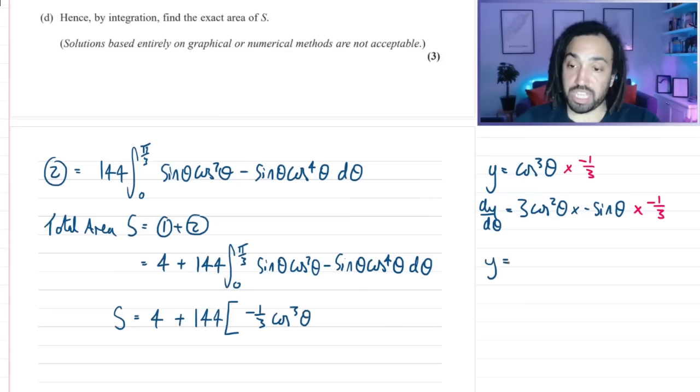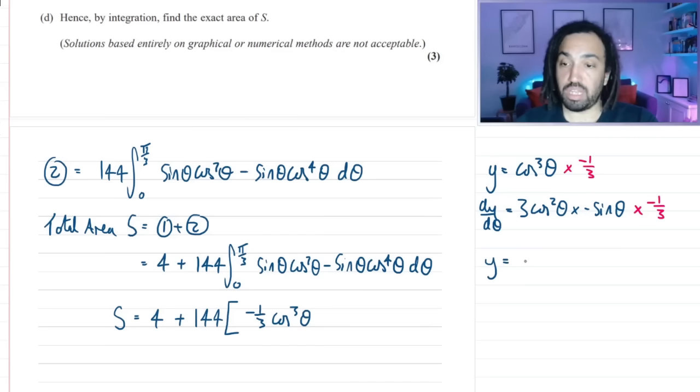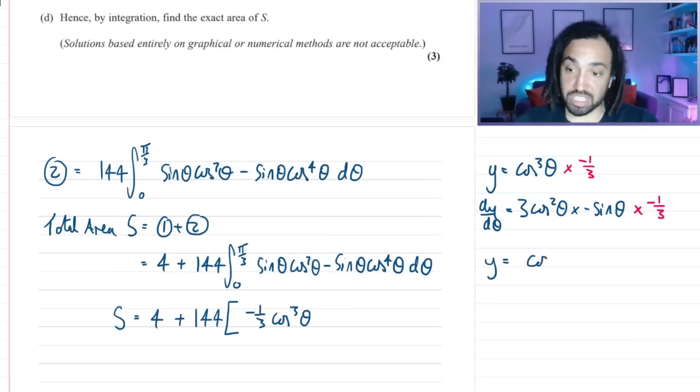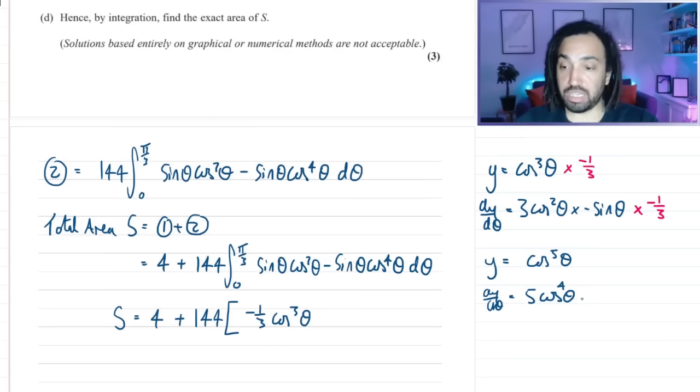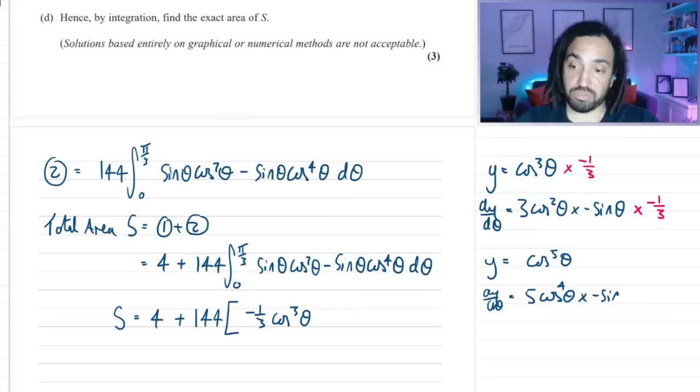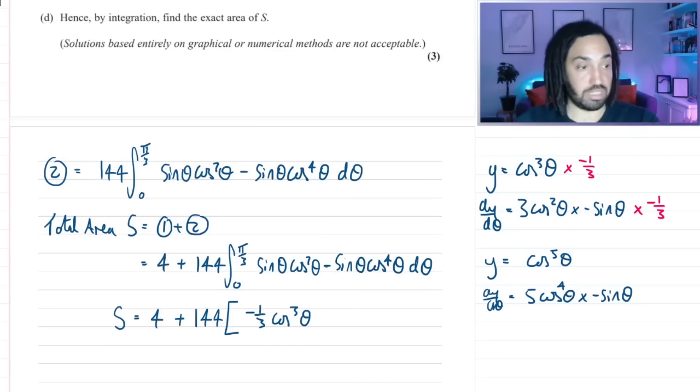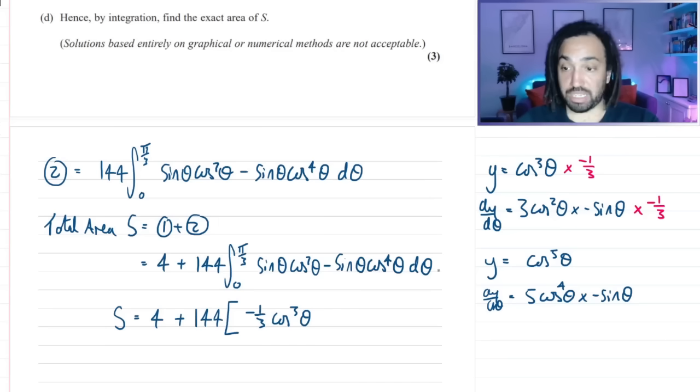And then we can do the same for this one. For this one, we're going to guess that it is cos to the power 5. We're going to differentiate this. The 5 is going to come down. The cos is going to stay the same, but we're going to drop the power down by 1. And we're going to times by the derivative of cos, which is minus sine theta. Now what I want here, actually the minus is already there, so that's quite handy. But this is 5 times too big. So we need to times this by 1/5.